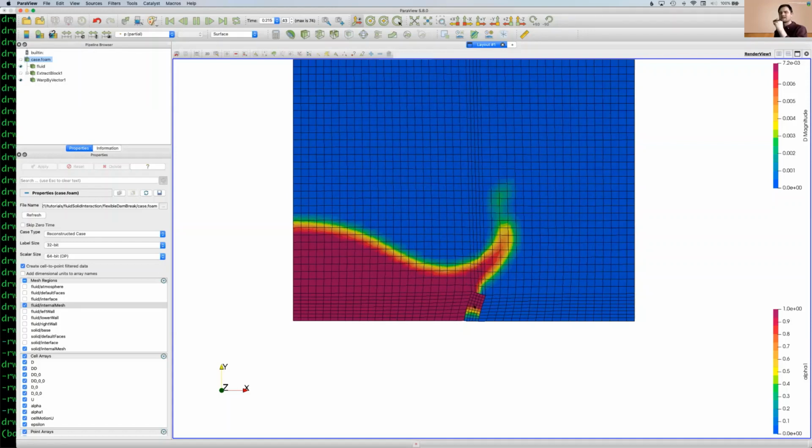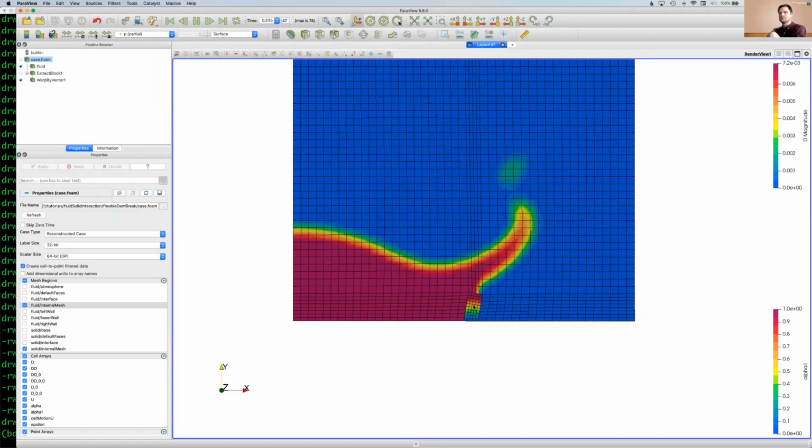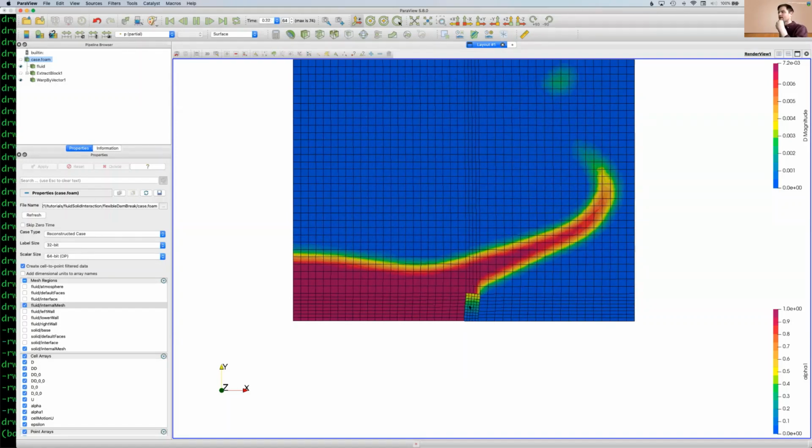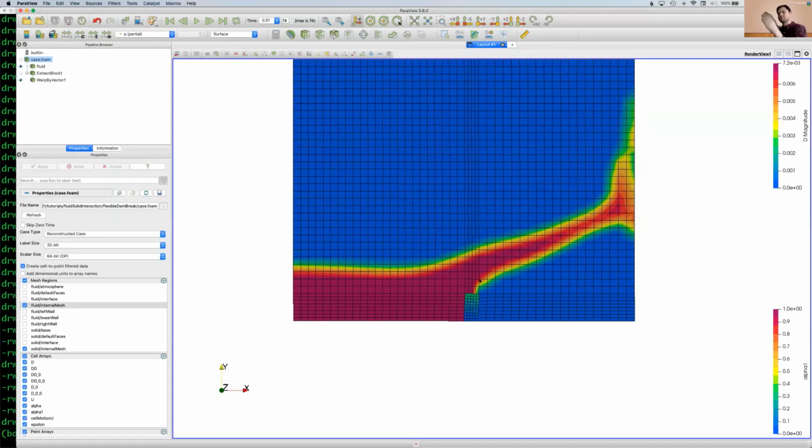Because this is a fully elastic solid, it shouldn't dissipate energy apart from numerical or diffusion errors. But because the fluid's viscous in this case, eventually everything will stop moving because as the block springs back and forth, its kinetic energy will eventually be absorbed by the fluid itself as it comes to settling.